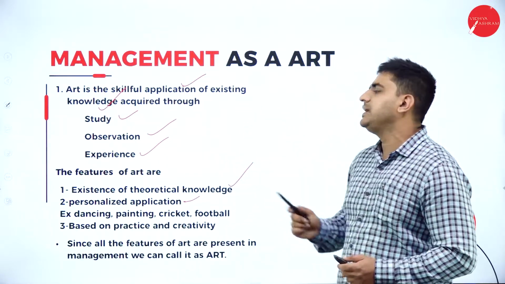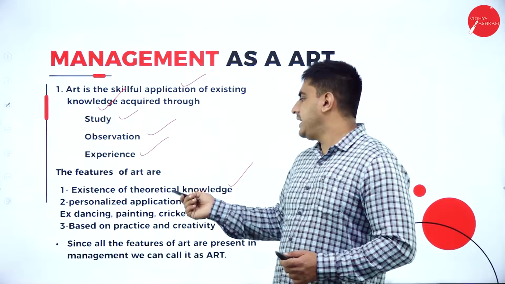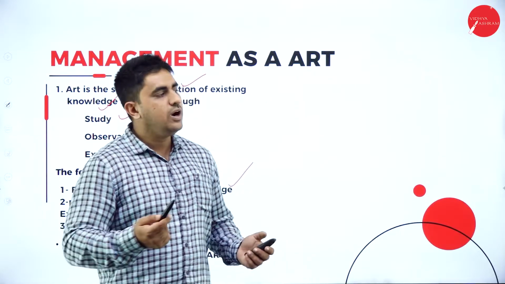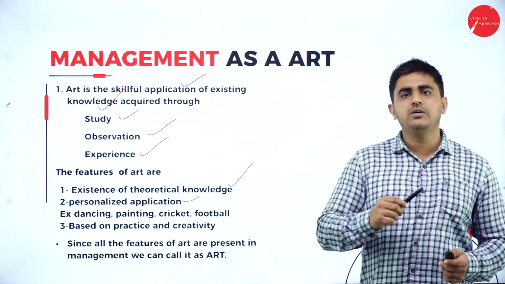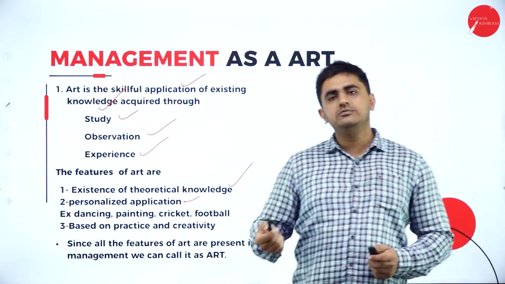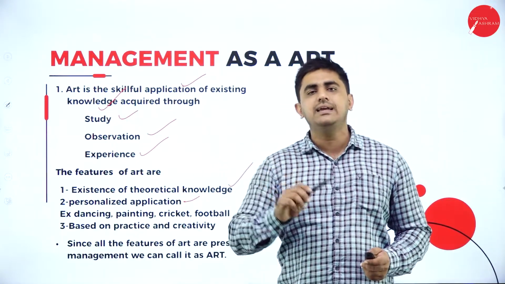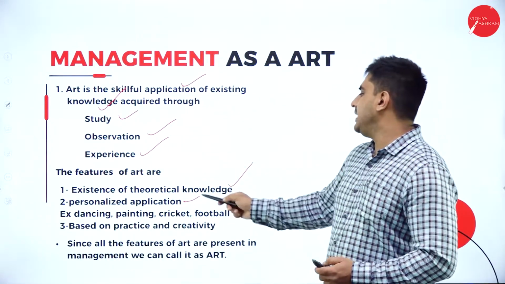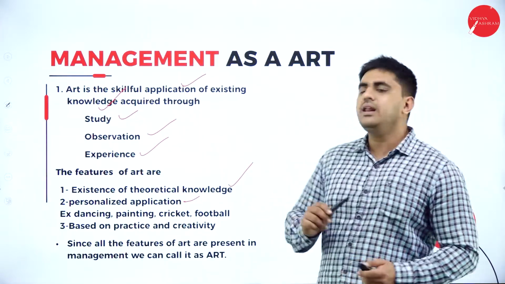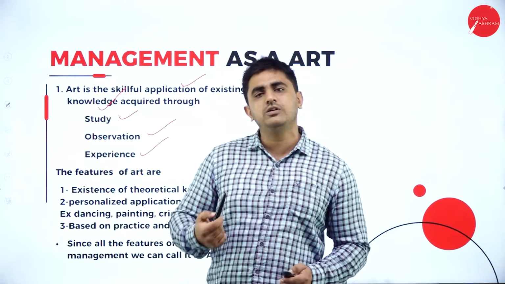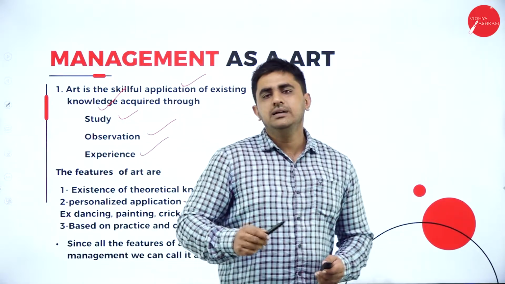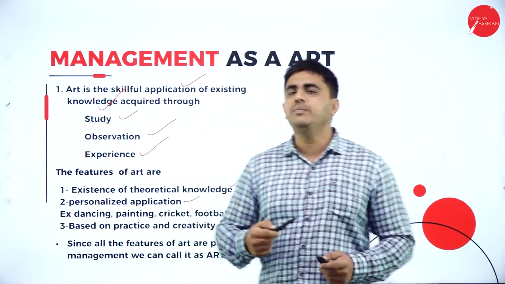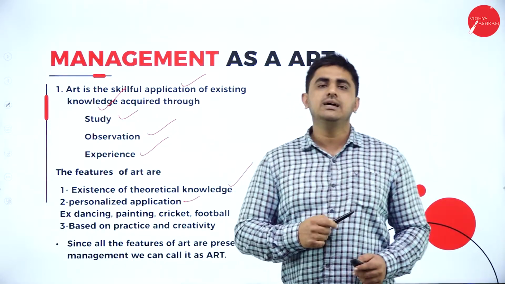That is personalized application. Take cricket as an example. There are two international players, very good batsmen like MS Dhoni and Virat Kohli. Both are world-class players, but they will not play exactly like each other. They have their own personalized application. Then you go to football. There is Messi and there is Cristiano Ronaldo. Both are world-class players, but they play in their own style because one cannot imitate the other while playing. They have their own personalized application. That is the meaning of personalized application.